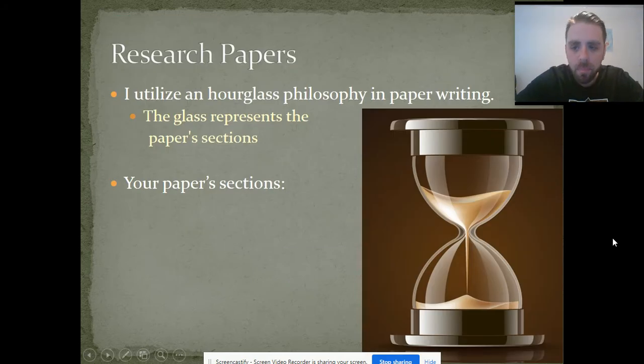Whenever I write a research paper, and that is kind of my job, is to write research papers, I very much utilize what's known as an hourglass philosophy. I think of the whole research project as something of an hourglass. And what I mean by that is the sections of the hourglass, and specifically the width, whether it's a very fat section of the hourglass or a very narrow section of the hourglass, that represents various paper sections.